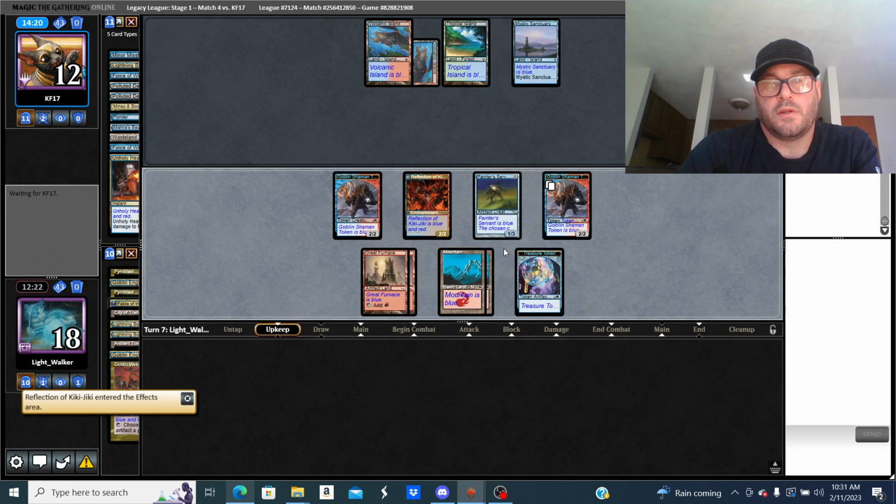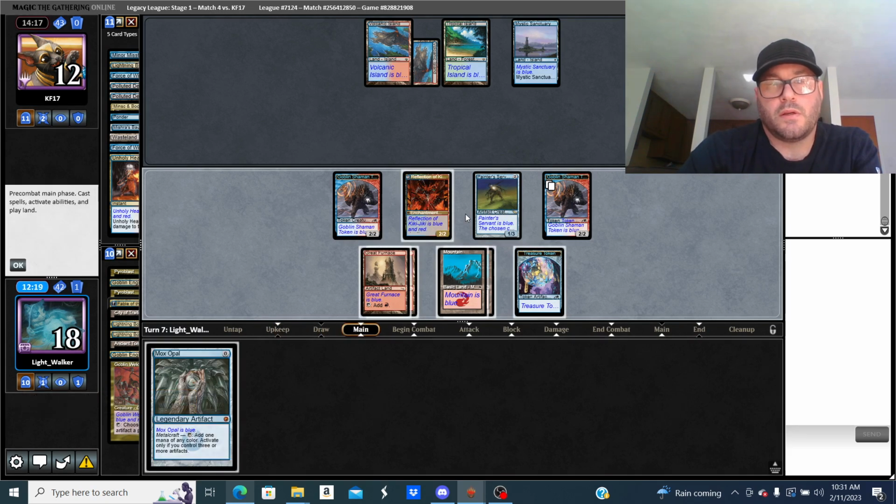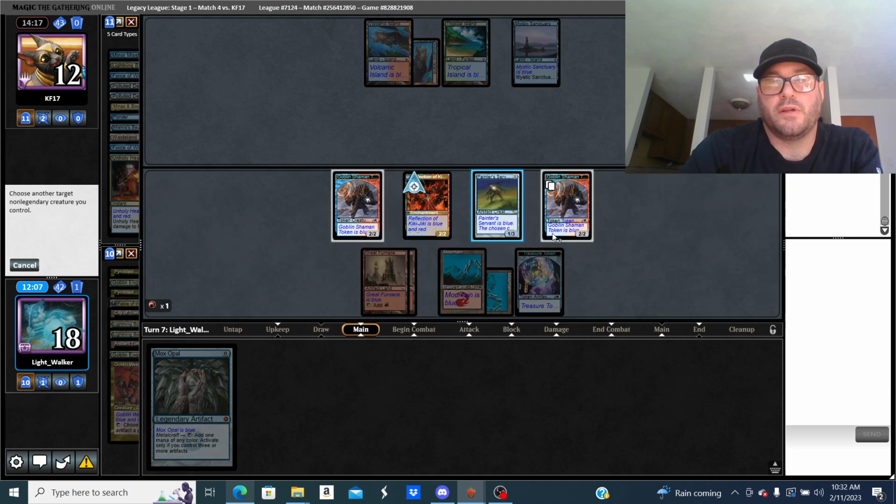Grindstone. What can I do here? So I can keep copying the tokens. It doesn't matter. I'll do that end step. So I can do that now. So that's two, four. I guess I just do that now. Put pressure on.